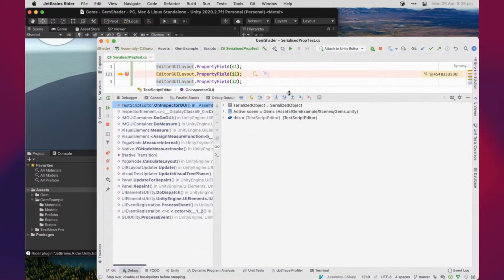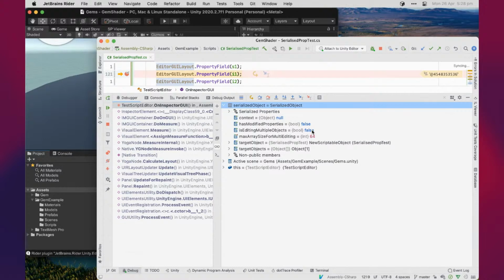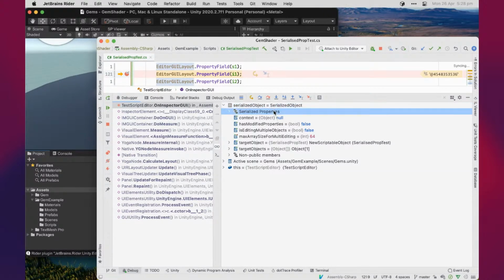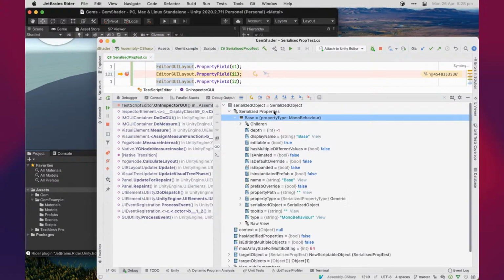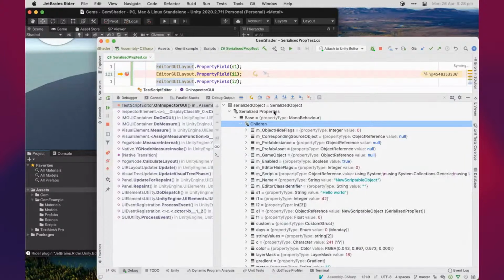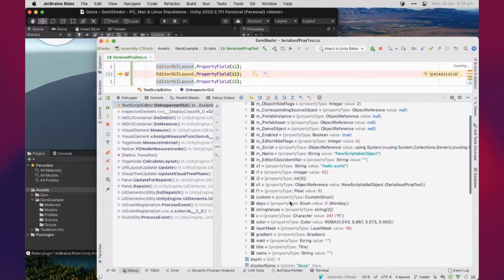So in the debugger, we've got the normal sort of debugger view. We've got a call stack here. I've added the serialized object itself as a variable in the variables window. And one thing you can see that we've added straight away is serialized properties. So for every serialized object, you can immediately get down to the serialized properties, and you can start walking into the children that are in there. So you can actually see the entire stream, and you can see things like an integer or a string, and you can see these values.